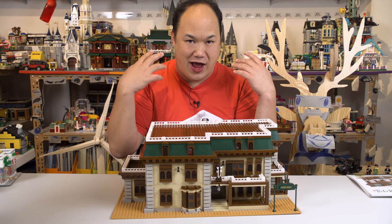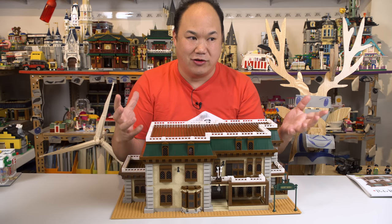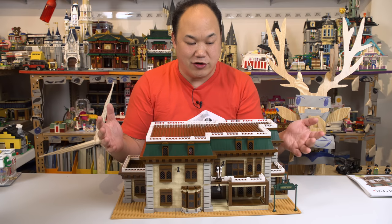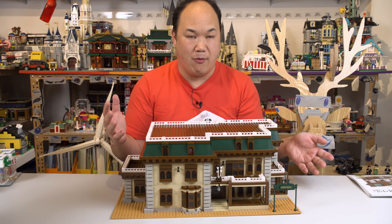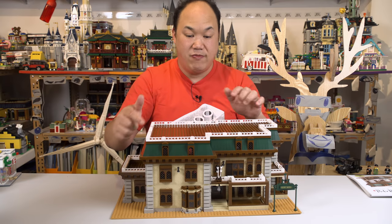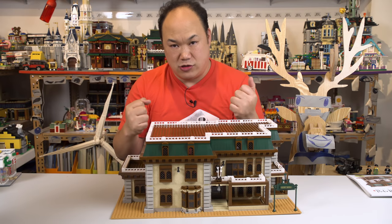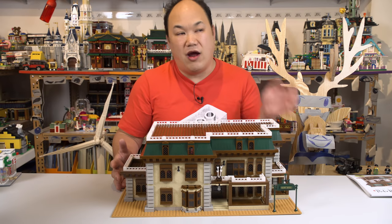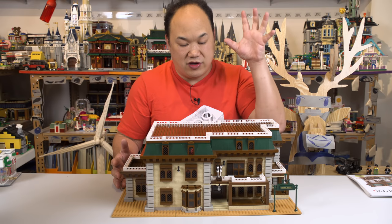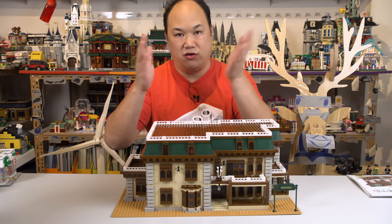If you're a fan of modulars like I am — I'm actually so psychotic about modular buildings that I went to other brands to find whatever I could, thinking they're original. Some were stolen, some weren't, some were originals. This one is actually original, and it's from a brand called Oxford Block. Even better, it's available on BreakMeUpScotty.com.